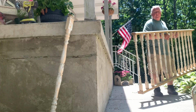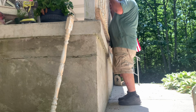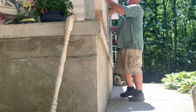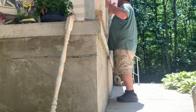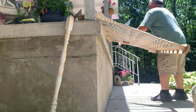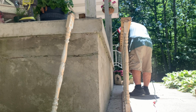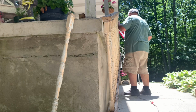What I'm doing here is getting the section ready to go up. I had to put a couple blocks on the porch to give it an even space underneath for the first section and then the following sections. I'm trying to get this thing in there. It is cut just slightly bigger than the posts are wide to give it a good snug feeling. It does take a couple tries because I'm working by myself. It did get a little stuck. After a little trial and error, I do get it fitted right, and I put it up on each section.